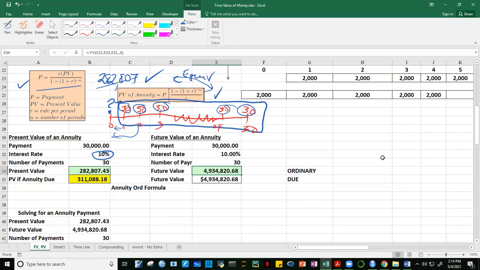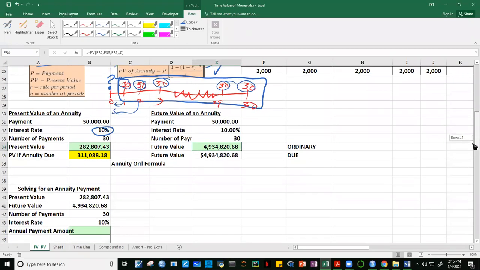So which is better? 30,000 now for 30 years or 282,000 now or 4,934,000 after 30 years? Which is better among the three? 30,000 now? Okay. Thank you, Hans. You're correct. Same, guys. Indifferent tayo, kasi equivalent cash flows lang yan. So, kunyari itong 282, if I invest it at 10%, after 30 years, I get 4,934,000. Pareho lang.